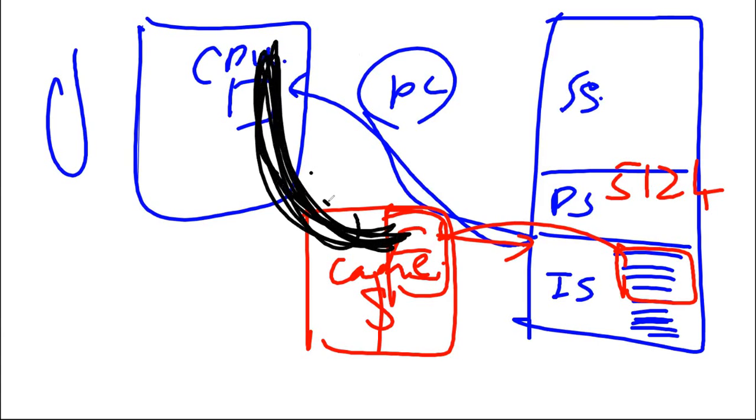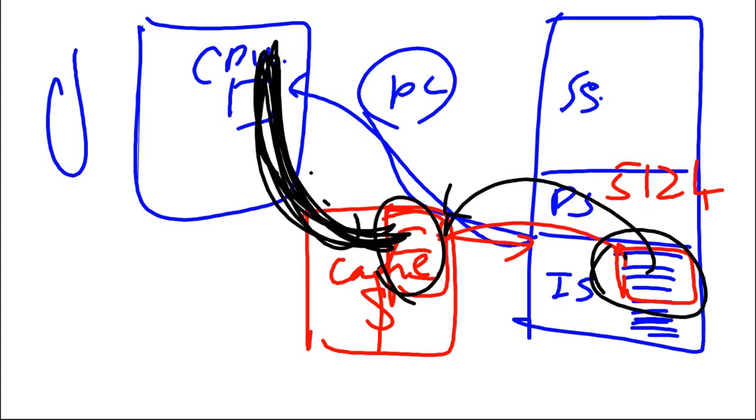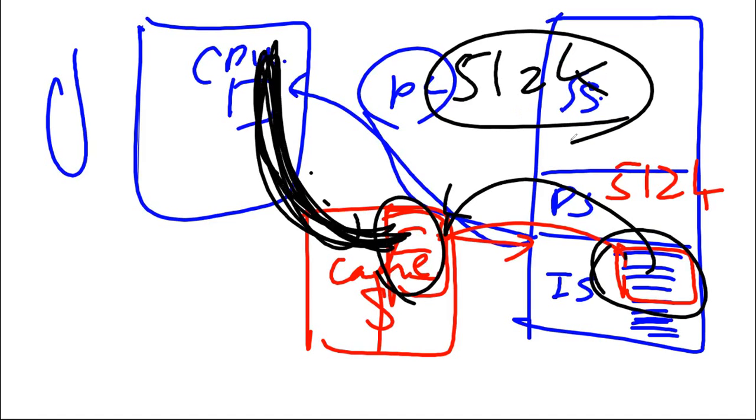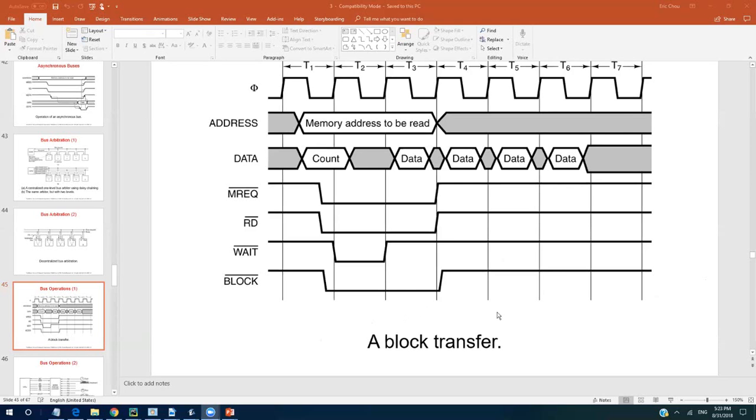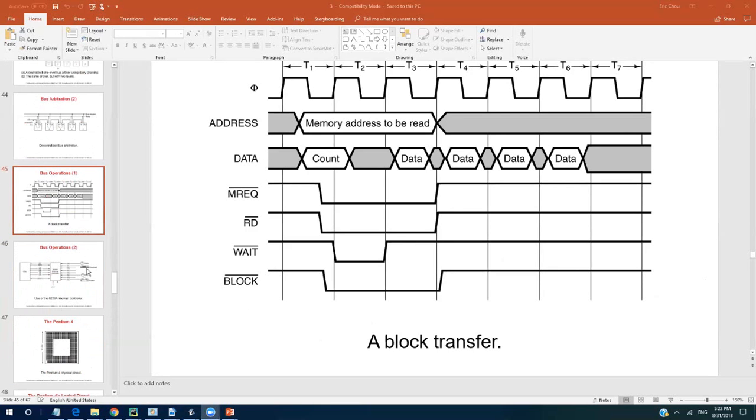And in order to facilitate that, I read out a whole block of code into my cache memory, 512K of code at a time, a whole block being loaded. That's called block transfer. Is that okay? Usually it's for a big chunk of data or for a program. You need a block transfer. Or if you just have memory that stores a variable X or Y, that is not block transfer.